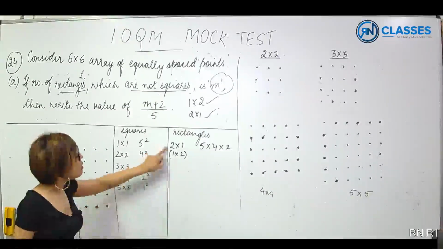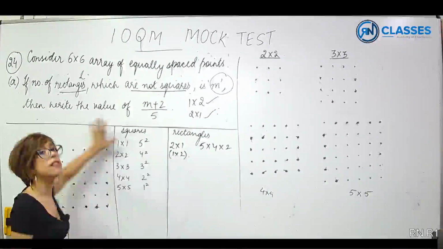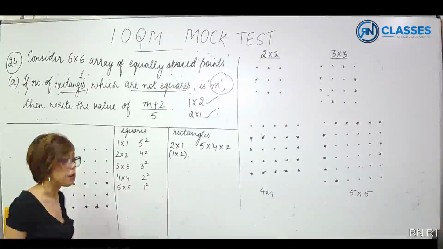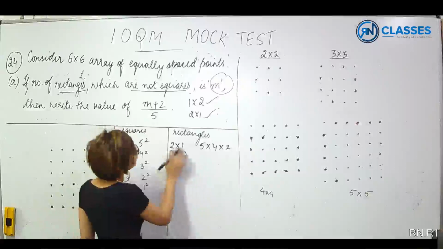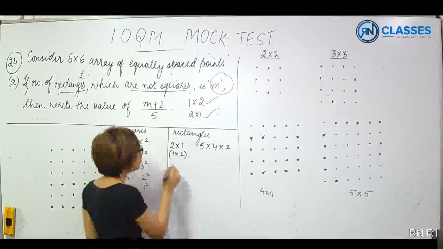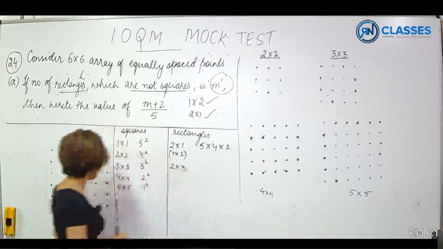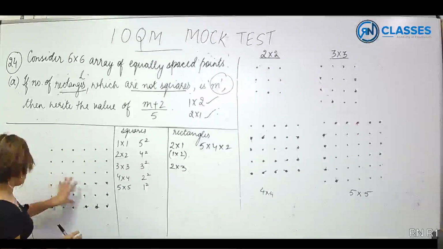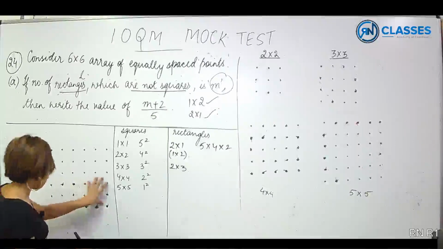Right? So I will count this and I'll count this. Since this figure is symmetrical, it is 6 into 6 array. I do not need to worry about it. Right? So next is 2 into 2 is done. 2 into 2 cannot be 2 into 3. Right? That means 2 in this direction, 3 in this direction. So 1, then 2, then 3, then 4.